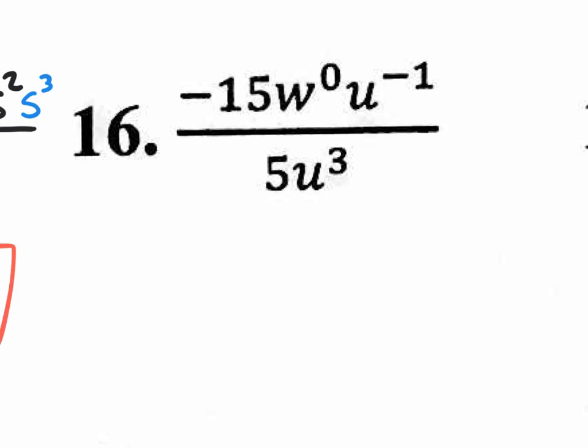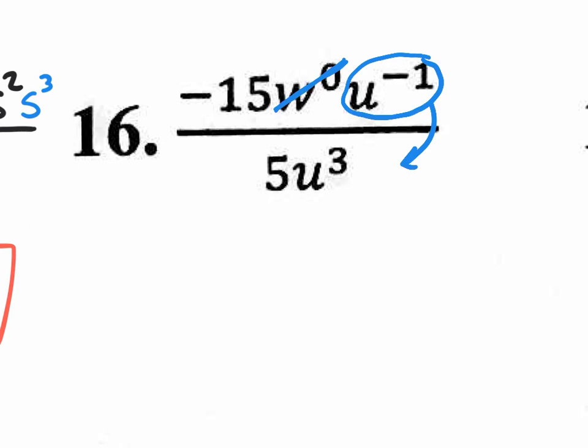16 is pretty fun. Has a couple of different rules we could apply. My favorite, easiest rule is anything to the 0 power is 1. So this w to the 0, you could just scratch it out. I mean, if you put a 1 right there, negative 15 times 1 is still negative 15. So I would just scratch it out and that's it. Then let's move on. What else? I could take anything with the negative exponent. I must move it to the other side and it'll become positive, okay?